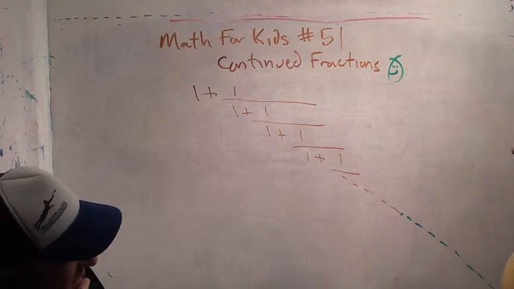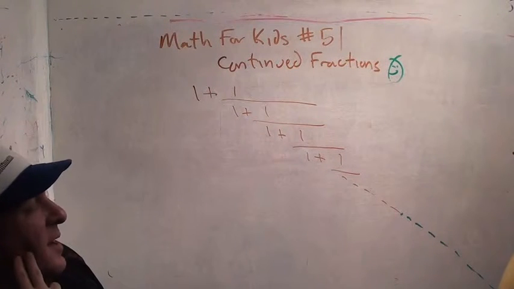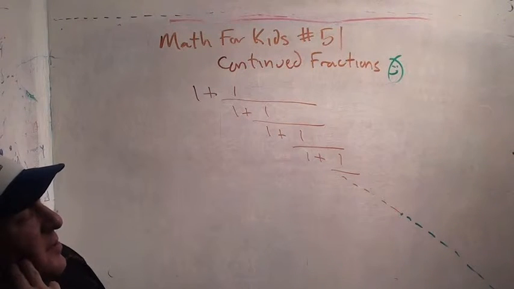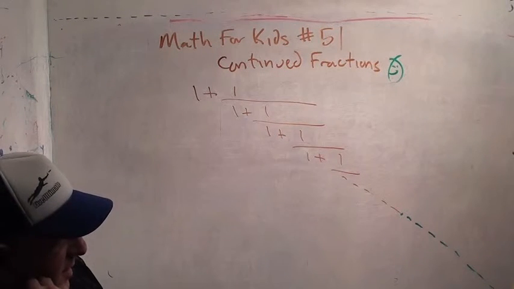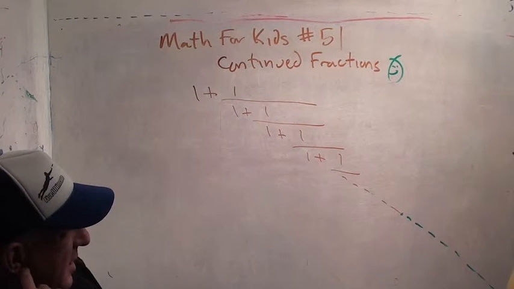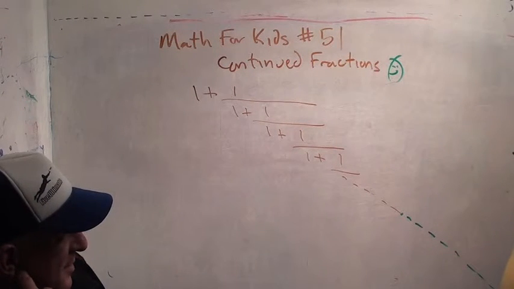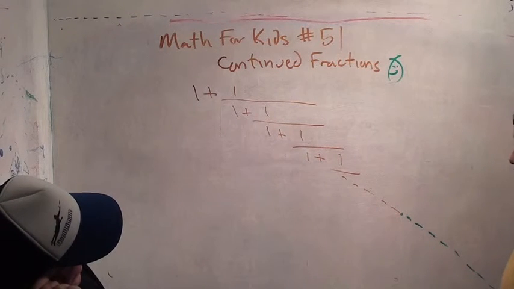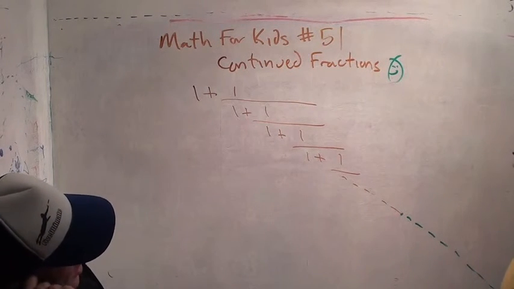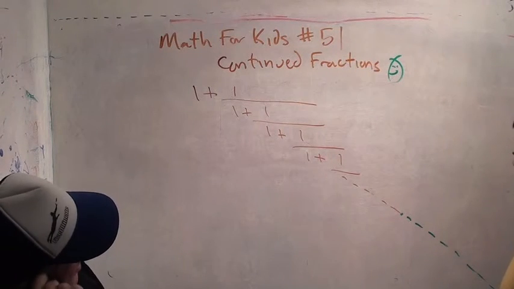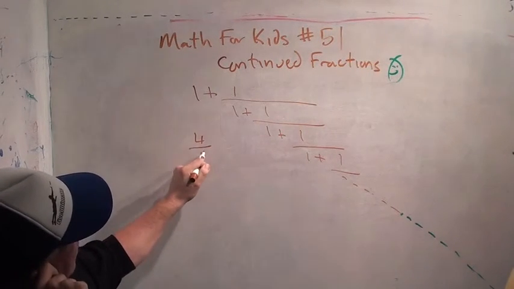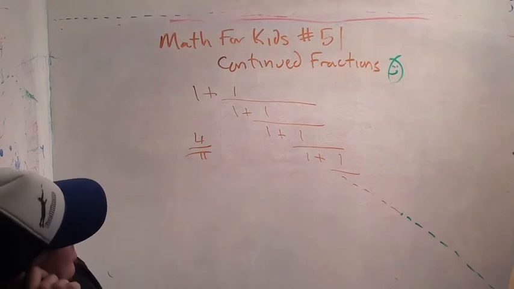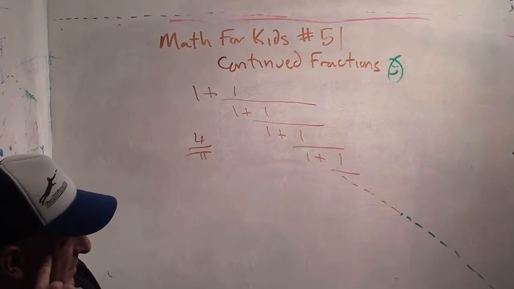How about a continued fraction for pi? Huh. Tell you what, that might be a little bit too hard for us to talk about. I don't think you learn about continued fractions for pi until maybe 3rd grade. I'm almost there. So I'll show you one. Actually, I think there's a neat continued fraction for 4 over pi, if I remember right. So instead of showing you a continued fraction for pi, I'll show you a continued fraction for 4 over pi. Cool. How's that sound?